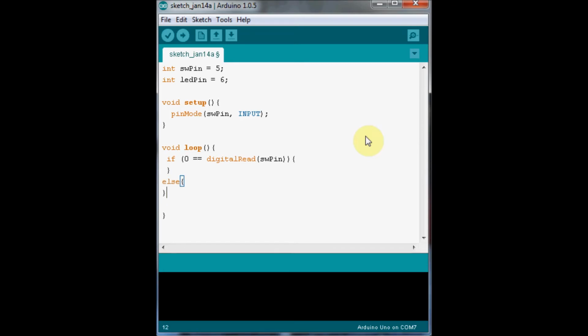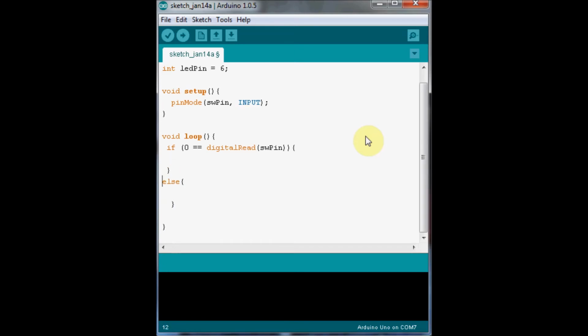And here's our condition for if the switch is not pressed. Now we need our analogWrite conditions. We'll be addressing the LED pin, but what value do we put in here?